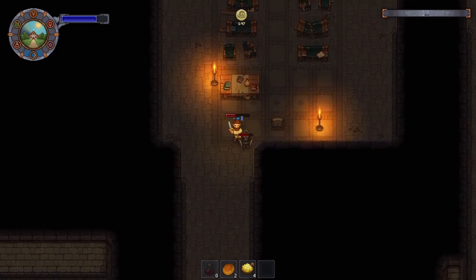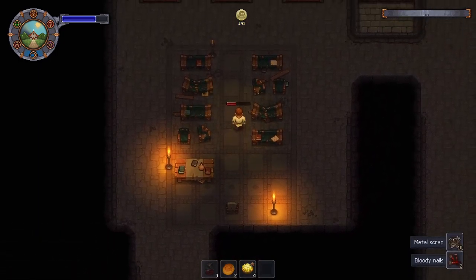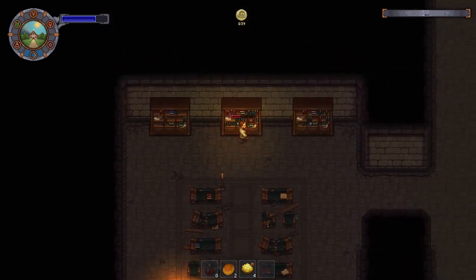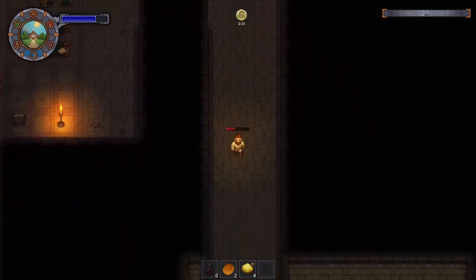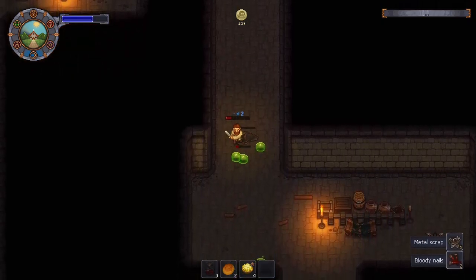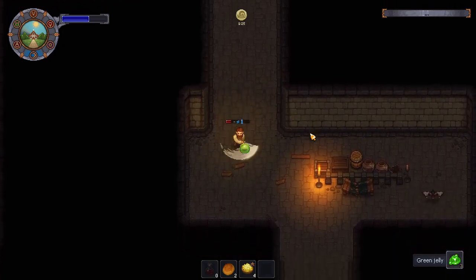Get out of here, you fool. Bloody nail. Anything to check on these? Nope. Let's go down. Yeah, they do a lot of damage to me. Those guys.